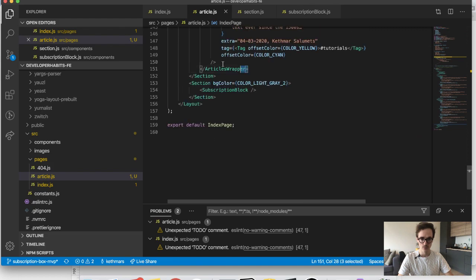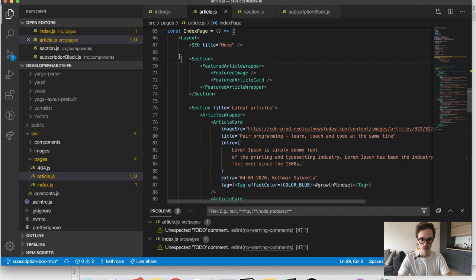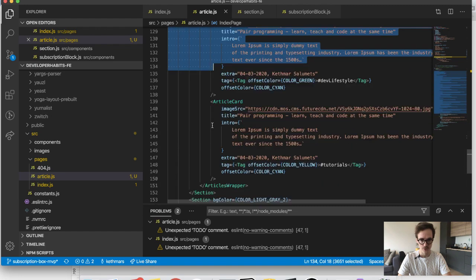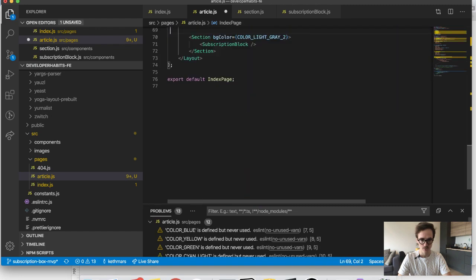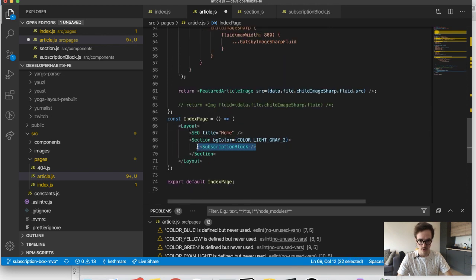And what we need from here is, well, what do we want to have? We don't need section at the moment, I think. But let's see. I'm gonna change the article title.